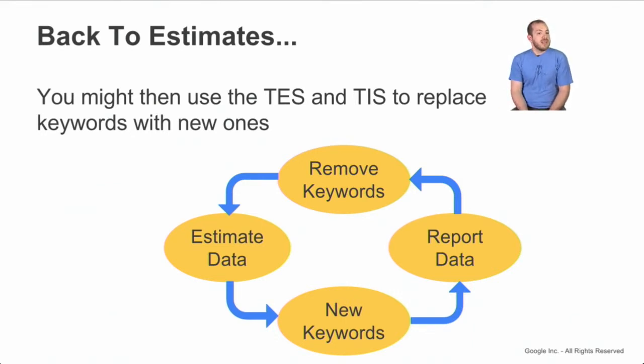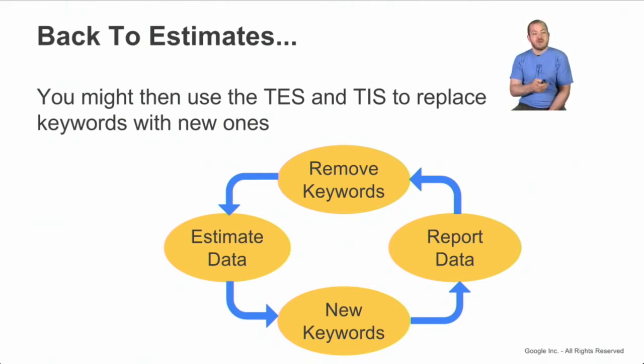You get the reporting data for your existing campaigns. Once you have that, order by quality score and remove the lowest performing keywords. Then take the highest performing keywords, feed them into the TargetingIdeaService and TrafficEstimator Service, like we mentioned in the previous slides, and get new estimate data and new targeting ideas. Based on those new targeting ideas, add those as new keywords to replace the ones you just threw away. And that could be your optimization cycle.